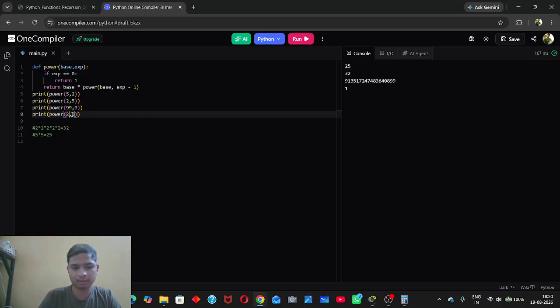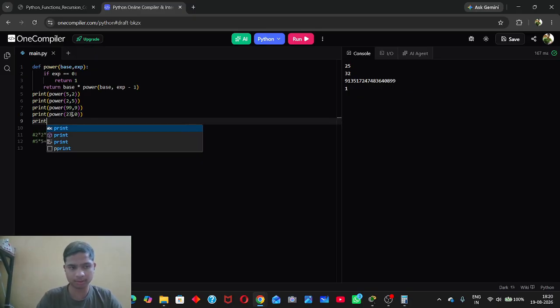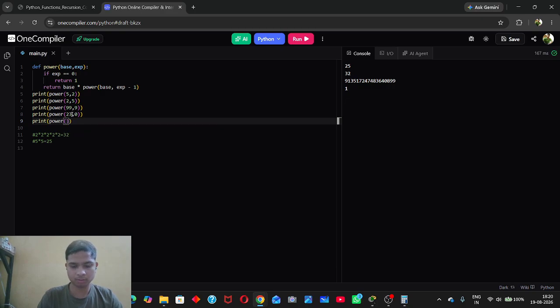This is an example, you will understand. If we write here power of 0 comma 0, the output will be 1, because it will not check whether your base is 0 or not.